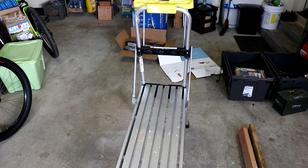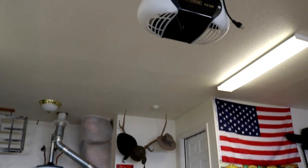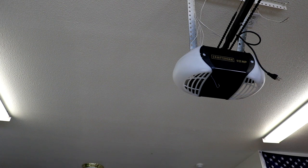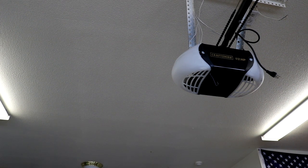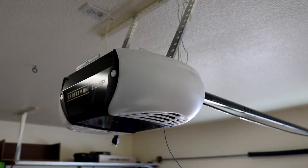Okay, for our next portion here, you're going to need some sort of a step stool or a ladder, possibly a flathead screwdriver, and then we're going to be getting up to our actual garage door unit, which I've already unplugged. Now, after seeing things in person, I believe by the wall unit, they don't mean the Wi-Fi control unit, they mean an actual push button on the wall to open your garage door. So I have that as well. Anyways, we're going to reposition the camera and get up top there. I would recommend removing power before you start the next process, and then we'll show you how to do it. Okay, I'm sorry if the camera is shaky at all.